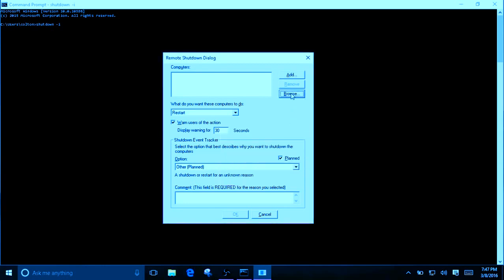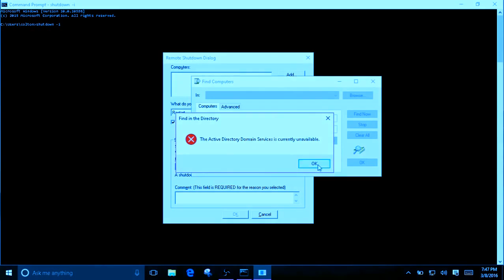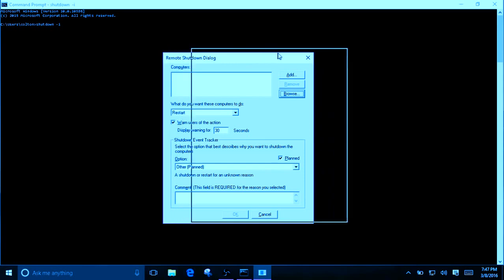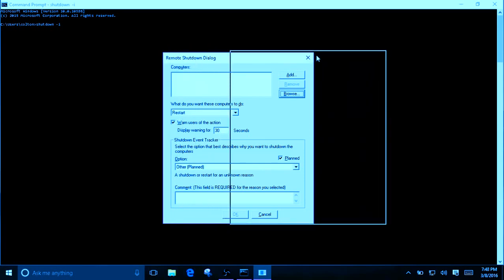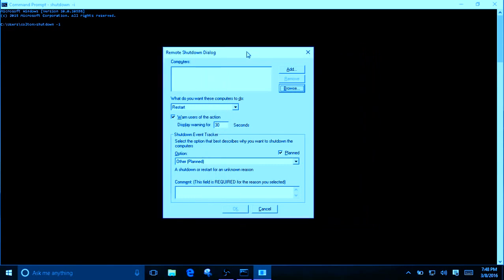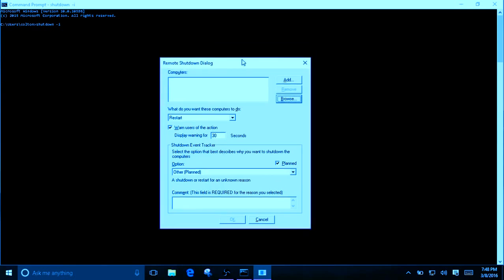What you want to do is go to browse, and for me it's not bringing it up because this computer is the only Windows computer in my entire Wi-Fi network. The only other computers in here are an iMac Air, but it doesn't run a Windows operating system, so it's not on. But in the school, most schools will be running Windows operating systems. So whenever you press browse, it should bring up a whole entire network of IP addresses. You want to select them all, and you want to add them. Now right here in this computer list, it'll be filled with IP addresses. So now you have your targets selected.